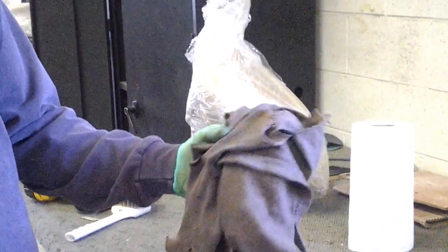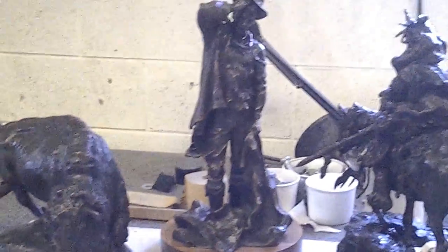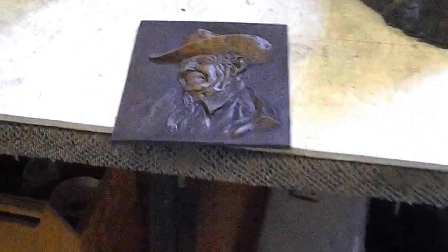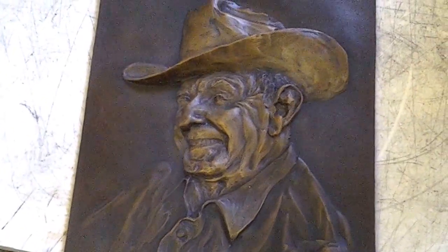This seems like it's a two-year-old rag. It looks like an old t-shirt or something. Yeah, it's got wax. Oh, look at that. Yeah, Scott Rogers pieces. Aren't they great? And he actually referred Metal Arts to me when I was first getting started way back last year. And now we're doing my own pieces in bronze.